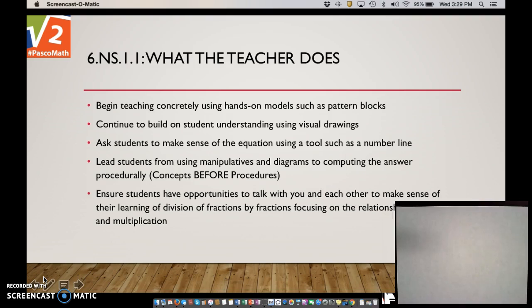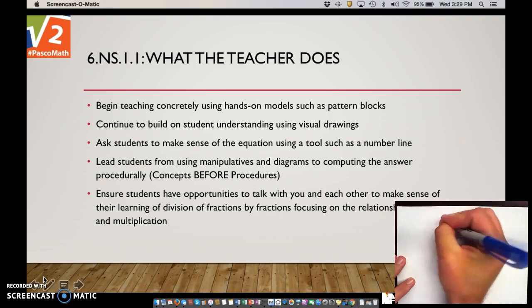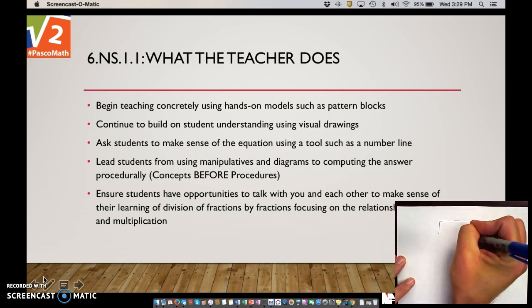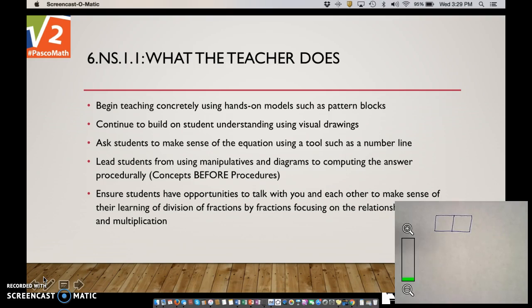And so we could ask students to draw a diagram to show each person gets a sixth of the cake. Again, if we would want them to model this out, I'm going to do a rectangle cake because I am not the best artist. Right there I would have my half of the cake. Then I was saying, okay, so now I have half of the cake and I want to share it with 3 people equally.